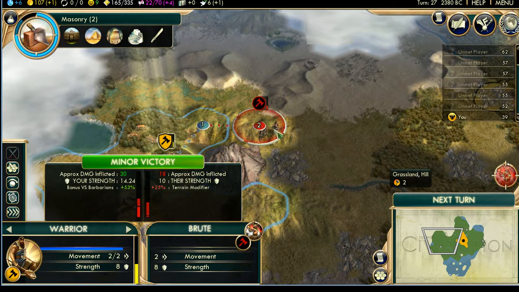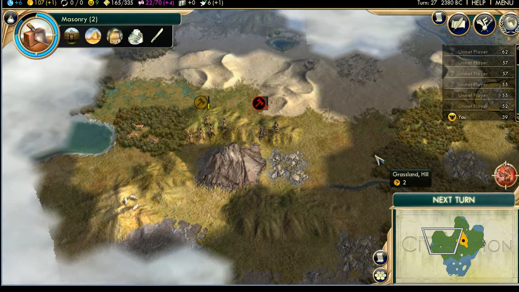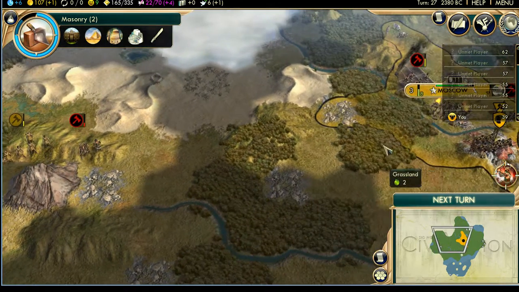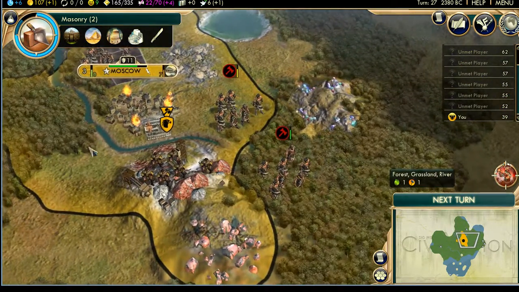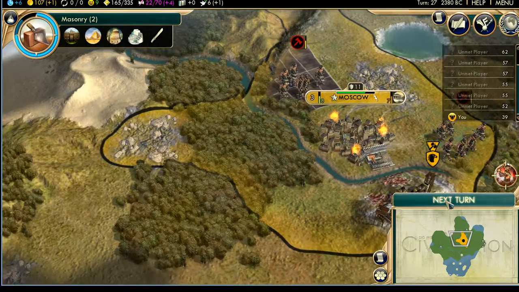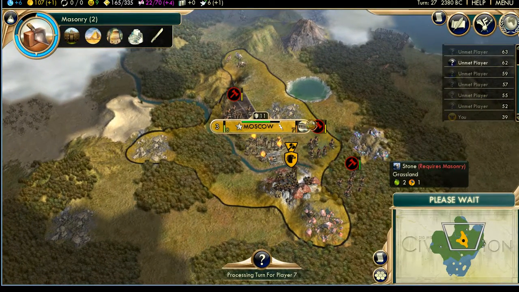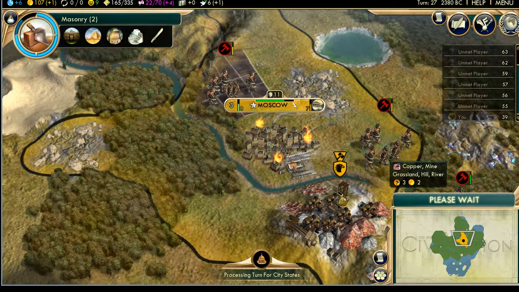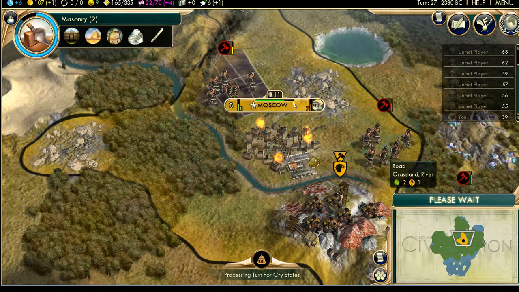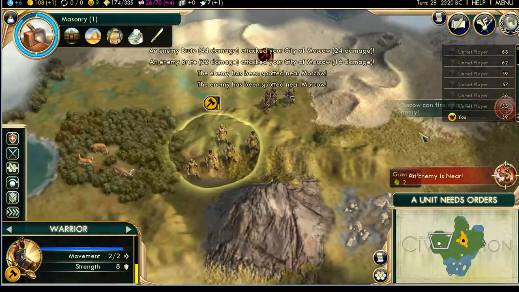Speaking of attacking, can we attack you? Do I go there? I'm gonna attack you next. Well, he attacked me, I guess. Oh, this is not good. I don't think they can take Moscow, though. They're just gonna kill themselves.